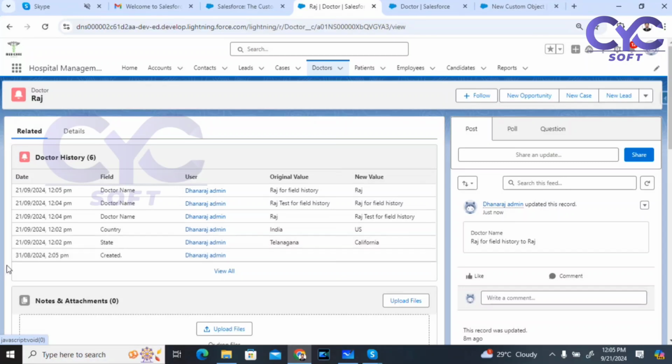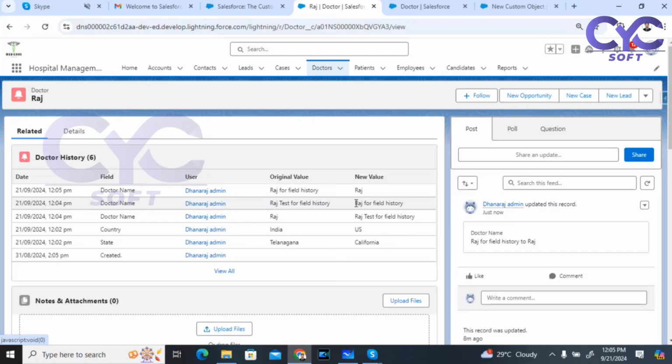See, on August 31st this Raj record was created. Later on, some changes were done here. After 21 days, I updated these changes. Like this, we can track the complete history.